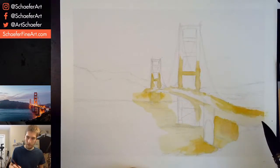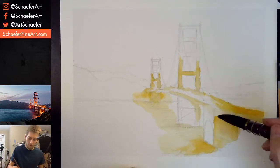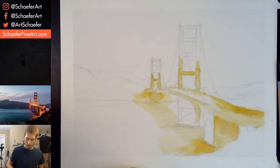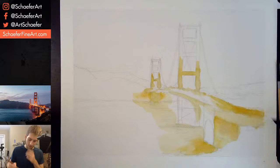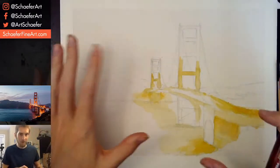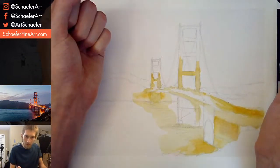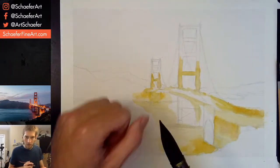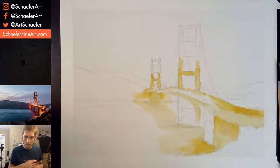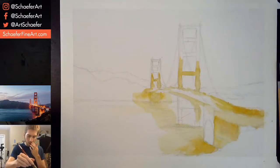Oh man, I wish I had a better camera for color. I'm really not happy with the colors this thing portrays. Trust me, you guys will see the final photo of this one on my website or on the thumbnail after this video. It looks way different than what it's showing right now. Trying to see if I can get the color to change a bit here. Sometimes the camera will adjust the white balance a bit. But anyway, all right, let's do a wash over this thing.